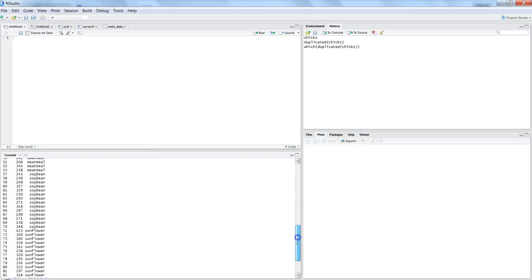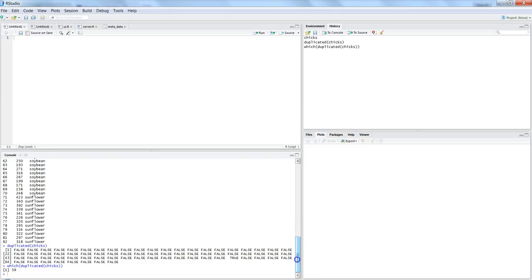If we go here and see row 59, 248 soya bean, and then row number 17, which is the original. An important thing to note is that it returns the later row as the duplicate of the first instance present earlier in this dataset.